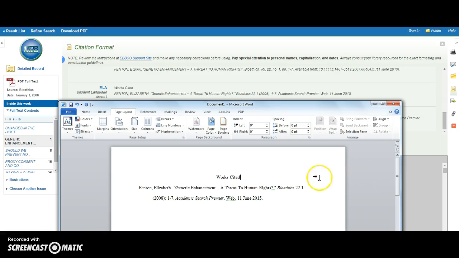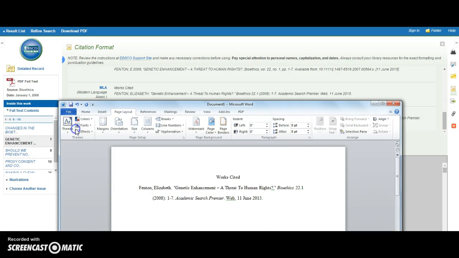Works Cited pages, again, are a little tricky. I'm going to walk you through the information so that you know it in case you're trying to compile them alone, which I don't encourage you to do, but sometimes you have to. So it goes author, last name, first name, title of the article in quotes, title of the journal in italics, volume, point, issue, year of publication in parentheses, page range, search engine in italics, medium of publication, which means you just found it on the web, and the date that you retrieved it. And this is the standard organization structure for a Works Cited entry for an academic article.